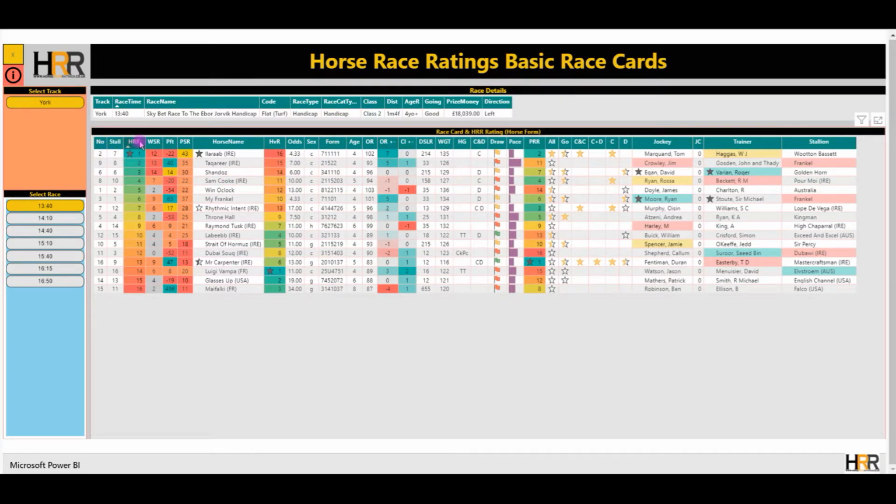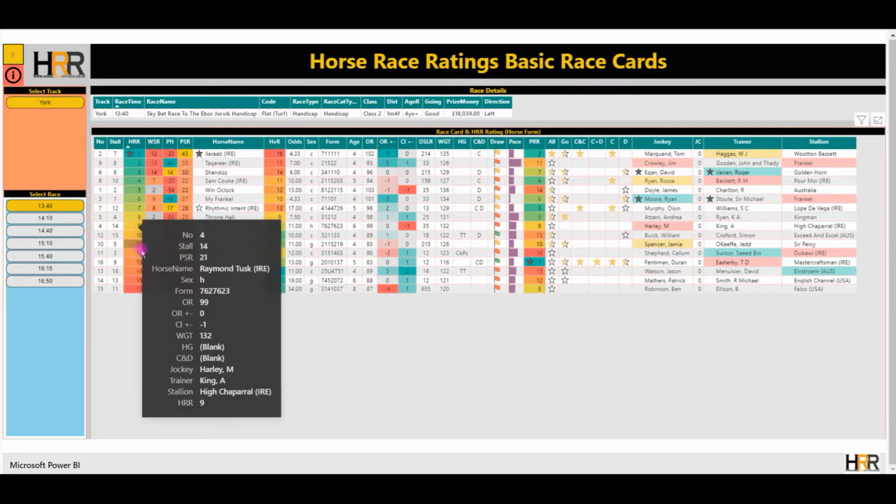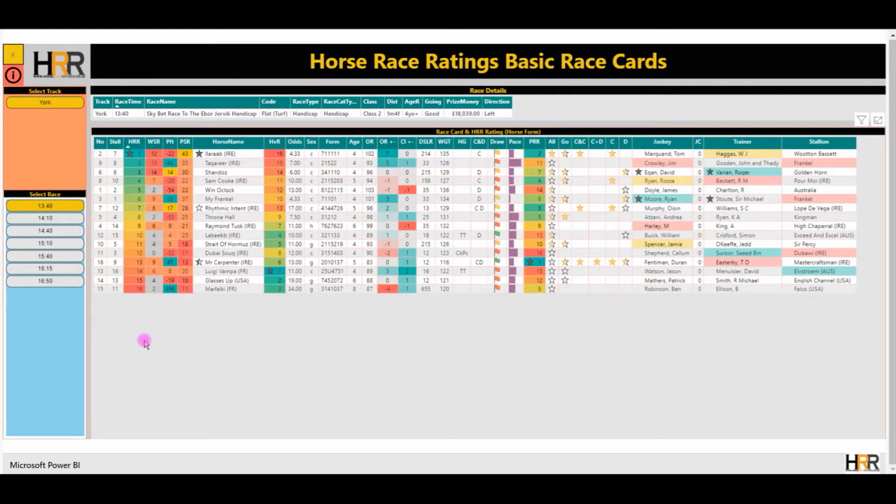So that's what the HRR rating is. It factors in everything from horse right through to stallion and anything in between, but then also factors in the performance of the ratings themselves. So it calculates the strike rate for each of the various categories, of which there's 11, adds those strike rates together, and combines that with the overall horse, trainer, jockey performance, and that's how you get the HRR rating. So there's scores behind each one of these.